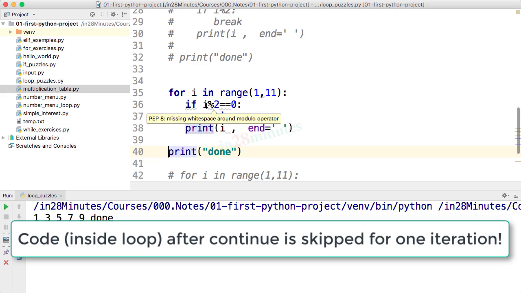The reason is because when I mod 2 is equal to 0, we said continue. For all the even numbers, this condition will be true, and so they are all not printed because continue is called. When I is 2 and continue is called, I becomes 3 and the next line of code is not executed.